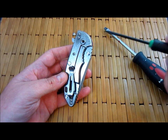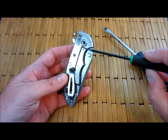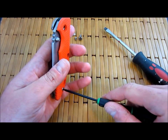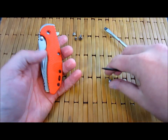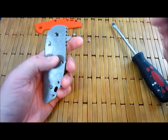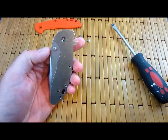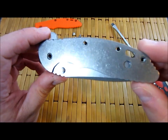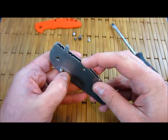What the carbides do is they help level the playing field. They create a very hard surface just on the top of the lock bar, which prevents stickiness and also helps reduce wear. You can see pretty much any or most titanium blades will have a carbide edge to it for the same reason. Because if the blade's made out of titanium, it's much too soft of a material to hold an edge for very long. So by putting carbides on it, you get the carbide edge, which is very hard and will give you a nice edge. Look at that nice stone washing on the inside of the liners — I just love that Hinderer stone washing. It's just so nice.